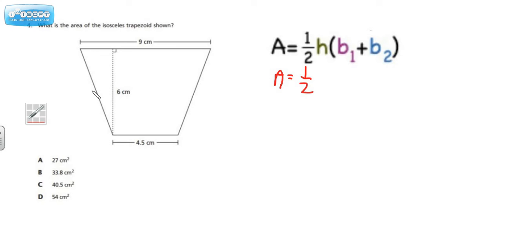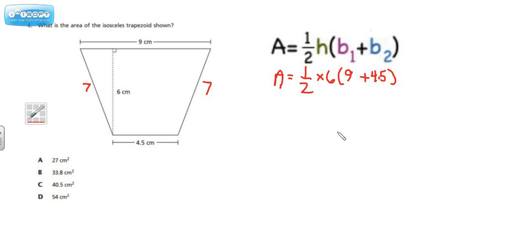So that's this number. Now, even if they gave you this number, let's pretend they told you that this was a 7 and this was also a 7 because it's isosceles, which means it has to be the same. We would ignore that because we don't need it. If they wanted the perimeter, then you would need it. But for area, we would ignore that. So let's substitute in the height right here. And now let's plug in the parallel lines. What you call base 1 doesn't matter. So let's take the top one and call that base 1. And let's call this base 2.